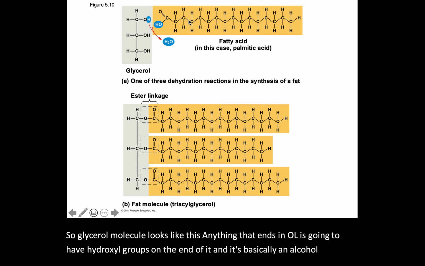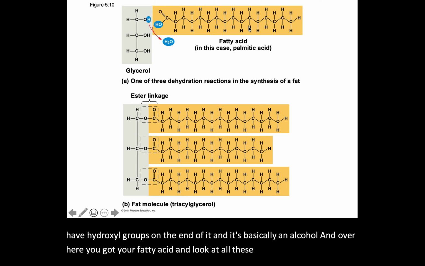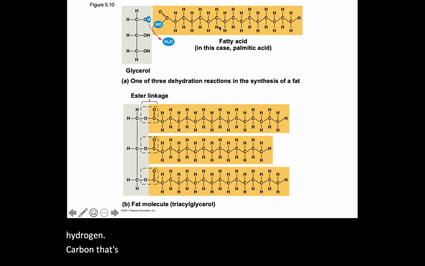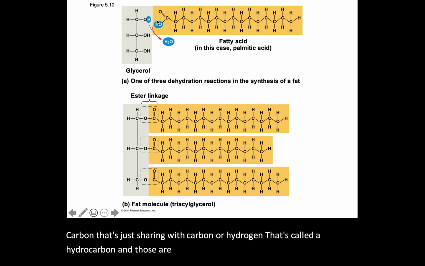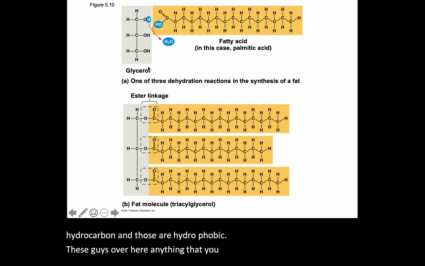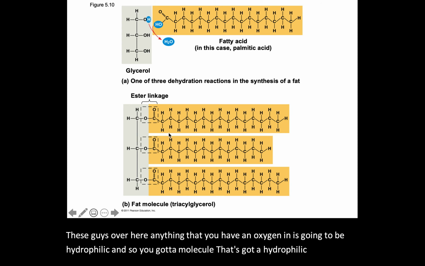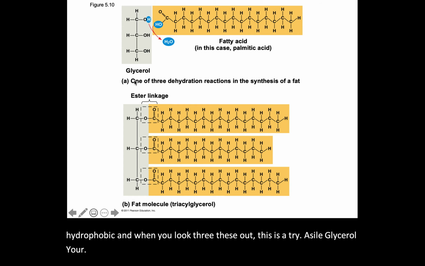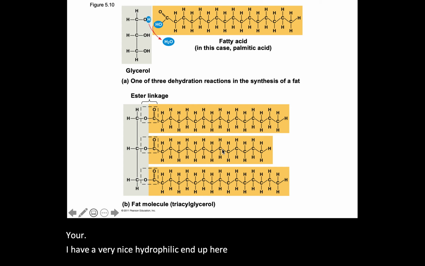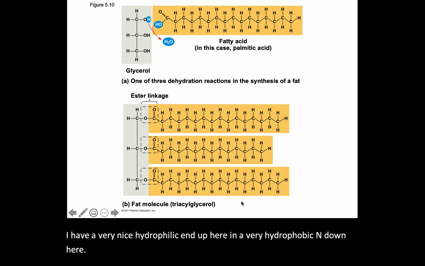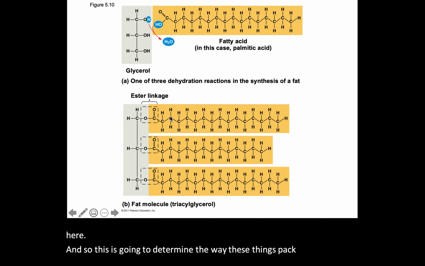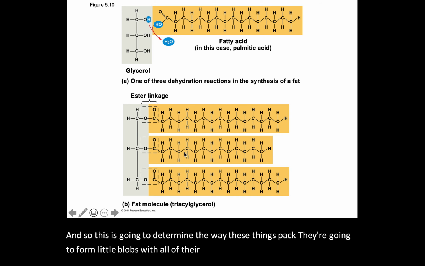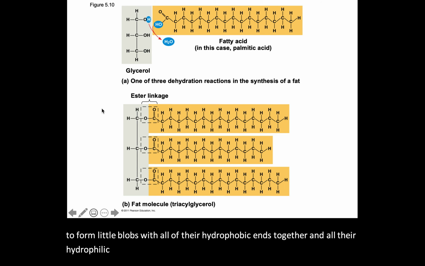And over here you've got your fatty acid, and look at all these carbons sharing with hydrogen. Carbon that's just sharing with carbon or hydrogen, that's called a hydrocarbon, and those are hydrophobic. These guys over here, anything that you have an oxygen in, is going to be hydrophilic. And so you've got a molecule that's got a hydrophilic end and a hydrophobic end. When you hook 3 of these up, this is a triacylglycerol, you're going to have a very nice hydrophilic end up here and a very hydrophobic end down here. And so this is going to determine the way these things pack. They're going to form little blobs with all of their hydrophobic ends together and all their hydrophilic ends pointed out into solution.